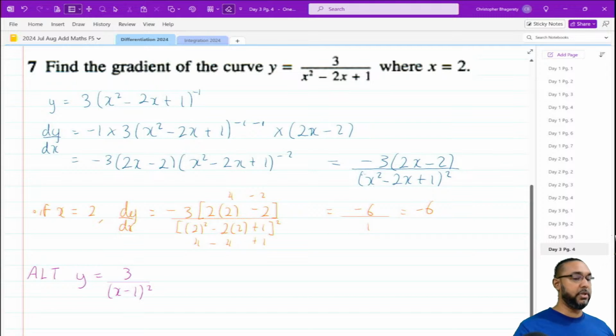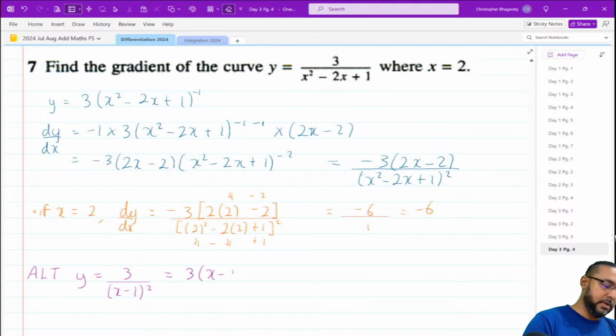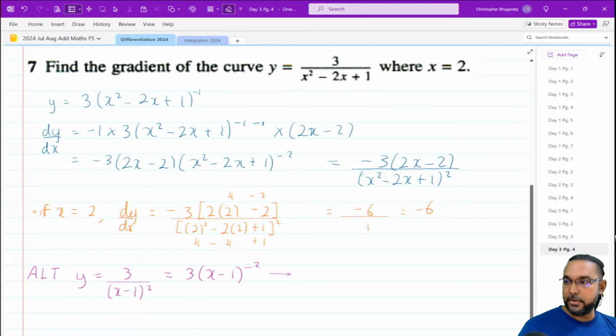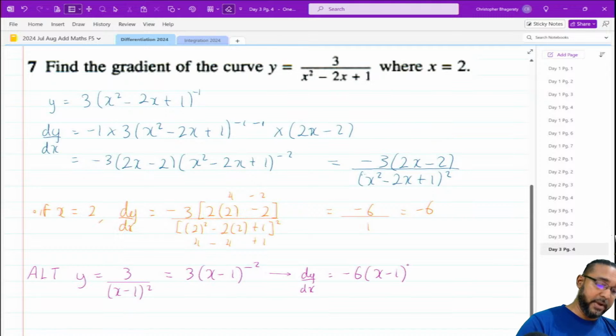Now, you didn't have to do it this way. I'm just pointing it out so that you could recognize it. Yep, correct: 3(x minus 1) to the minus 2. So now when you find the derivative of y with respect to x, check what's going to happen. Multiply the minus 2 to the front, you get minus 6. Then (x minus 1), decrease minus 2 by 1, you get minus 3. And the derivative of the inside of the bracket is just 1. So all you're left with is minus 6 all over (x minus 1) cubed.